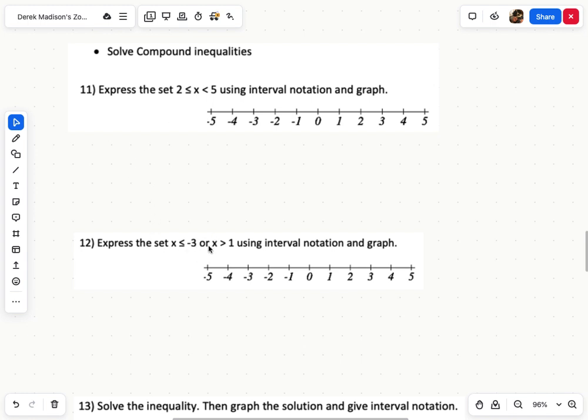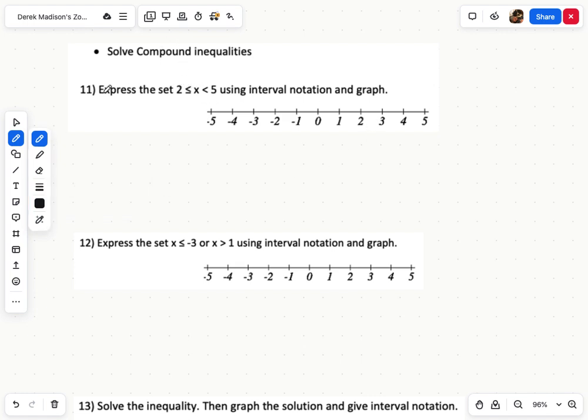And then there's this other kind where it's going to be using an or, and that's where you're going to see two separate solution sets. In the next class, probably 141, if you're in this one, there's some problems involving absolute value equations or absolute value inequalities, where the solution will come up as one of these, and then another flavor where it will come up as one of those. So right now we're just getting used to the idea that these two things can happen. They are not too bad. Let me get going and show you how these would work.